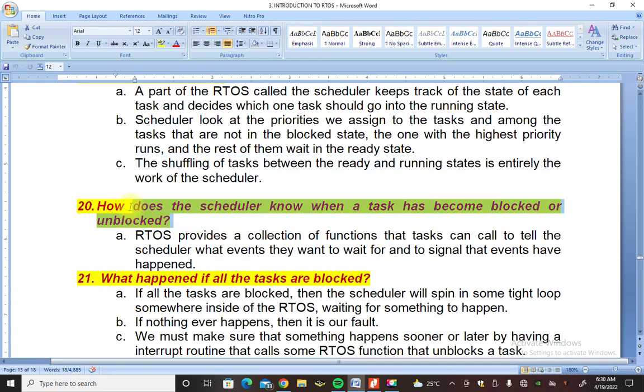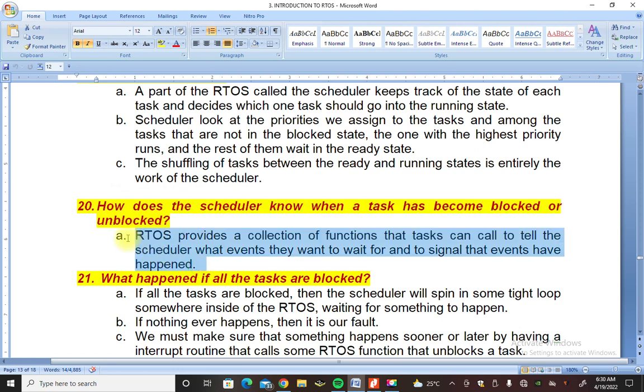How does the scheduler know when a task has become blocked or unblocked? This is a very interesting question. The scheduler is a part of an operating system, the real-time operating system, but the task is the program that the user has written. How this user code notifies the scheduler in the real-time operating system is the question here.